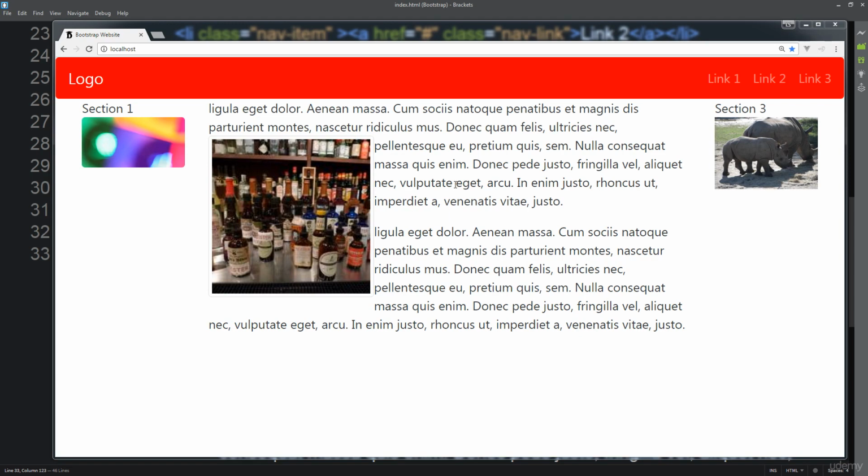That's how you create images within Bootstrap. Next section, we're going to complete this particular page, and we're going to add a footer, and we're also going to look into how we can add a map API in order to give the location of where we're located. So you might want to include that on every page or maybe the contact page, but for this instance we're going to create it here below within that footer section. So all of this is coming up in the next set of lessons.